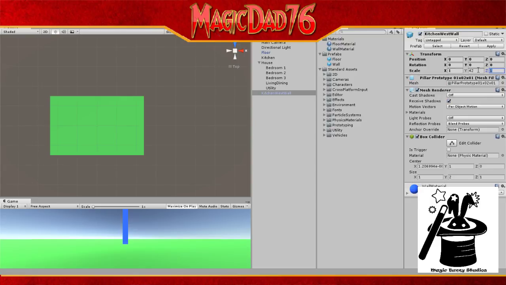Because it's going along the Z-axis, or the X-axis, I have to stretch it out by Z. I might actually note that down here.